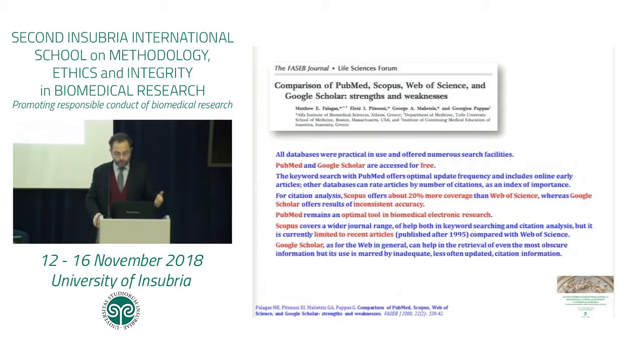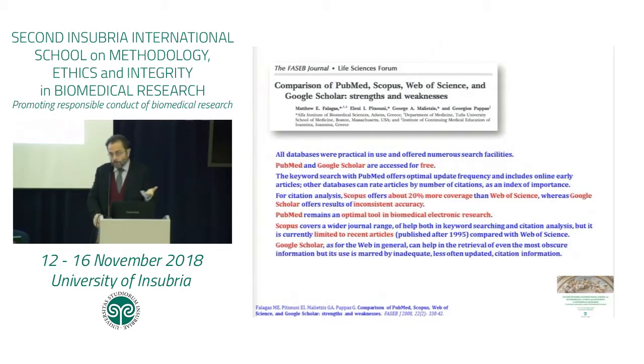Generally speaking, for instance, as you see, for citation analysis, Scopus offers possibly a little more coverage than Web of Science. Google Scholar offers results of lower consistency and accuracy, just because Google Scholar is based on the Google search engine and goes throughout the whole web, taking citations which are not properly controlled. It can be citations not only in scholarly publications, but also in websites, in social networks, in newspapers, but without a systematic classification of the records and of the citations. And Scopus possibly covers a wider journal range, etc.